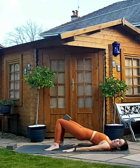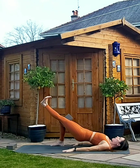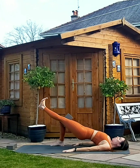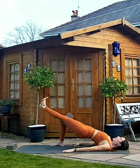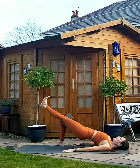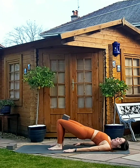And then from there you're going to ground down through the four corners of the right foot, lift the left leg, and you're going to lift and lower. Now if this is too much, you can always keep the heel down and you can stay with that double leg glute bridge. 5 more. Really feeling that on the right side. 2 and 1. Staying up if you can.